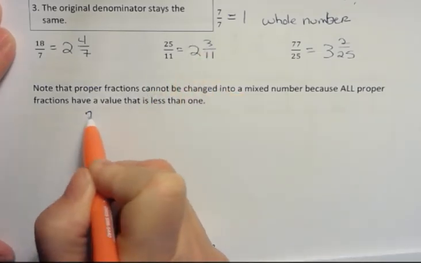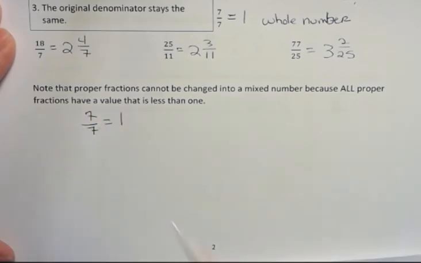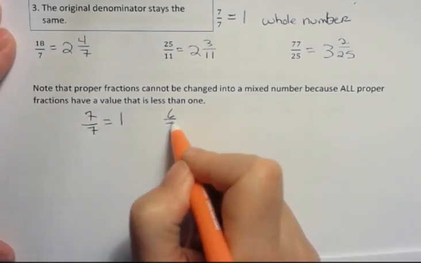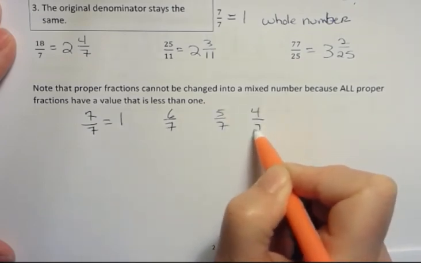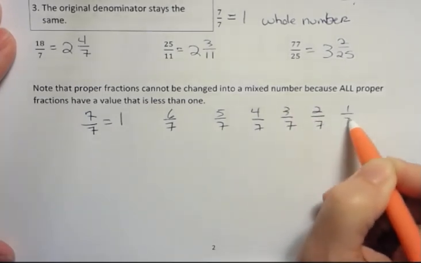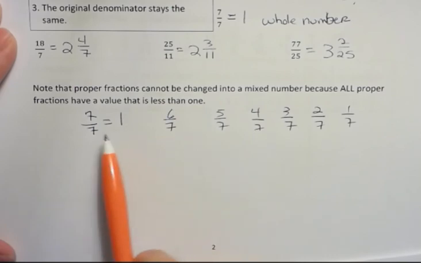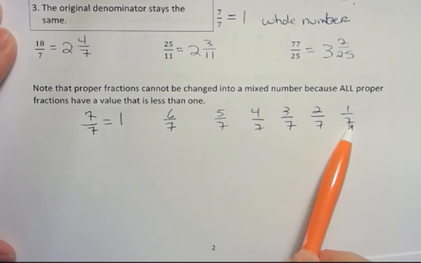So if I have something like I had above, 7 over 7, where they match exactly, that's one whole. That means anything less than that is less than 1. These are all things that are less than 1. And it should be obvious to you that as we get smaller on the top, our fractions get smaller. So that 7 sevenths is the greatest number here. Then it goes down this way so that 1 seventh is the least of these, right?